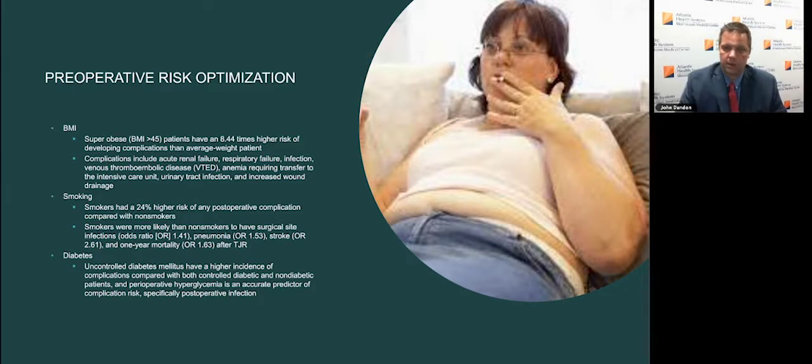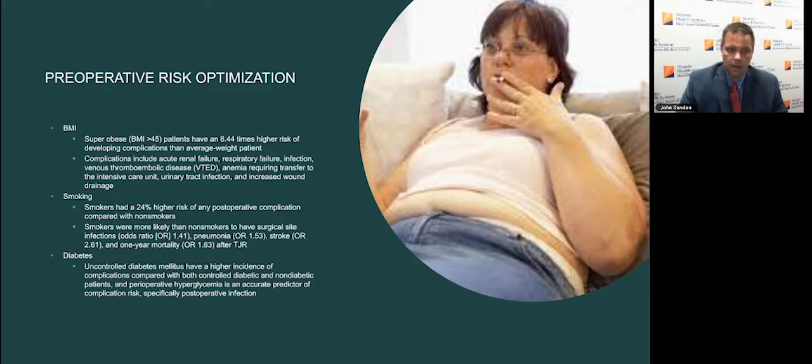And again, we offer them counseling. We offer them numerous things in order to help them. But this is a completely modifiable risk factor that will significantly increase their risk of complications. Smokers are significantly more likely to have surgical site infections, obviously pneumonia, postoperative strokes, and their one-year mortality is significantly higher after total joints than the standard non-smoker. So this is a completely modifiable risk factor, and there's no reason not to have a counseling session with these patients. You can't even consider these patients for outpatient total joints.